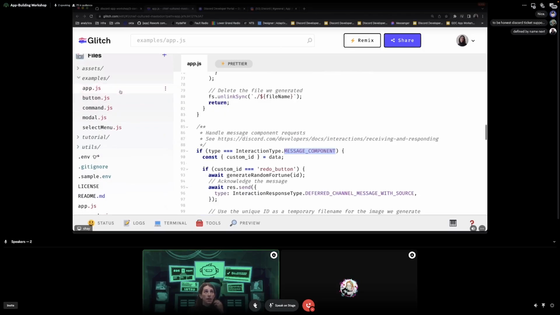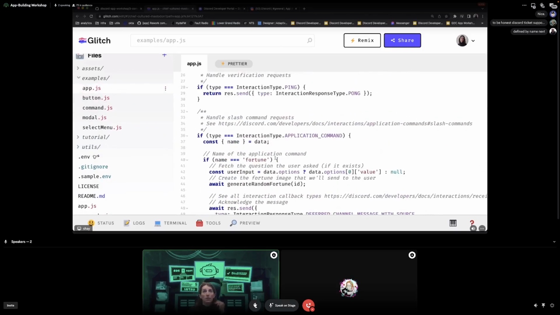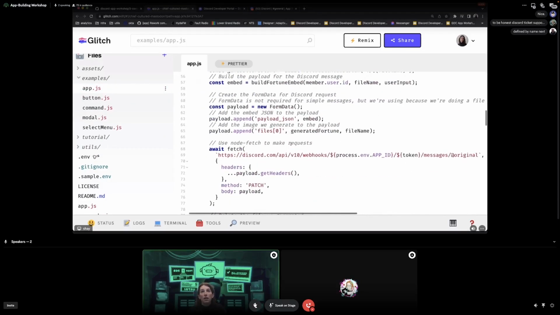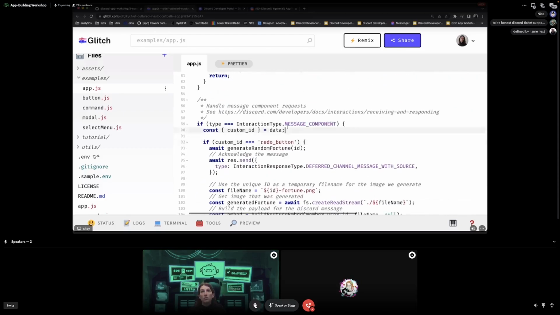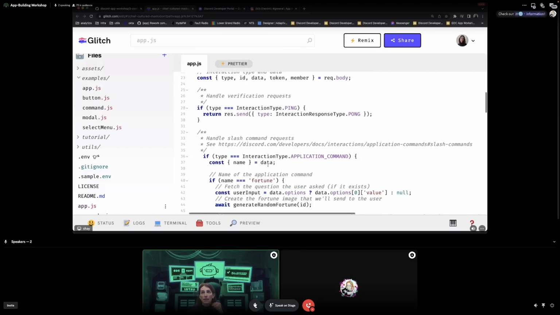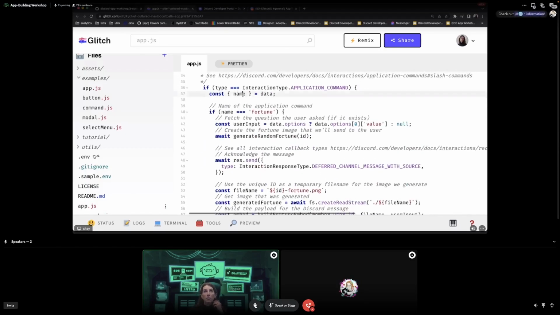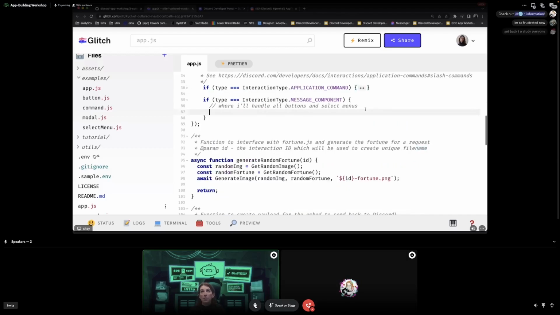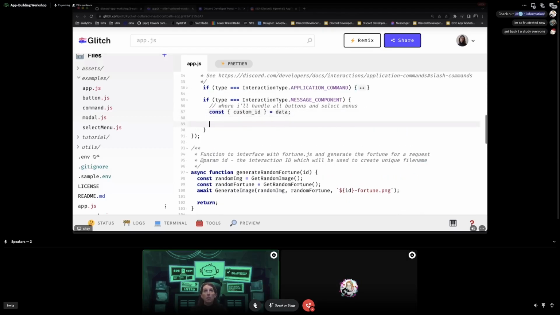And so the custom ID is stored in, I think it should be data as well, so that same data where, in this / command if statement, we're pulling out the name, we're going to pull out the custom ID for the message component, for the button here. And so we're going to check if the custom ID is the one that we actually want to handle.